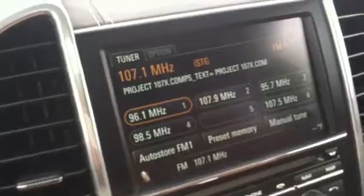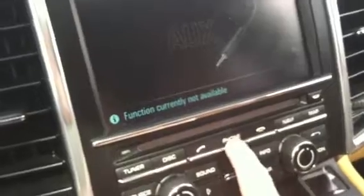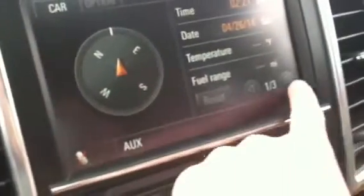Tuner — this is where you can tune your radio stations. Disc — you can go through from disc or auxiliary. Accept and deny for the phone, your phone settings, source, and sound where you can go through the sound features. Info — car: your temperature, fuel range, today's date, the time, compass, distance, travel time, fuel consumption, average speed, and your total trip data.